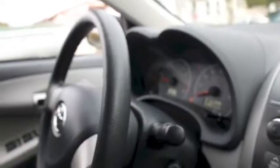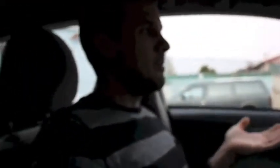Hey, so in this car where we're driving right now, the check engine light is on, and this can happen for any number of reasons. It could be something as simple as your gas cap is loose, or it could be something like, hey, your engine is really overheating and you should stop driving or take it to a mechanic right away. The problem is that most people don't know which is which. So what Automatic does is it pushes a notification to your phone whenever that happens.